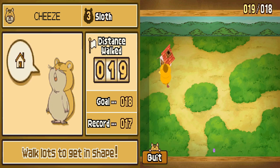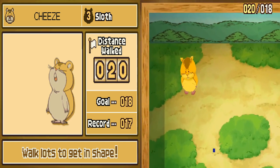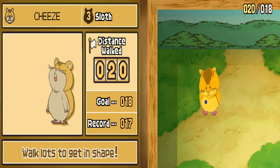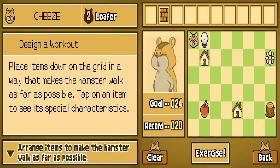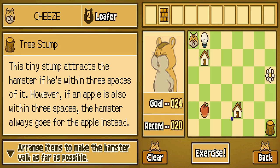Beautiful. All right, Biggie. You are not a sloth no more. Hey, level 2. I've got energy to spare. Oh yeah. He is now a loafer. And we only need him to move 4 more steps and he will be big and strong. Very nice indeed.